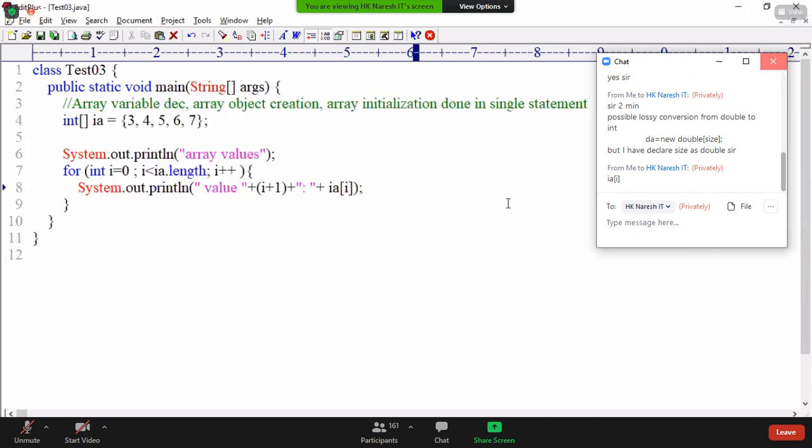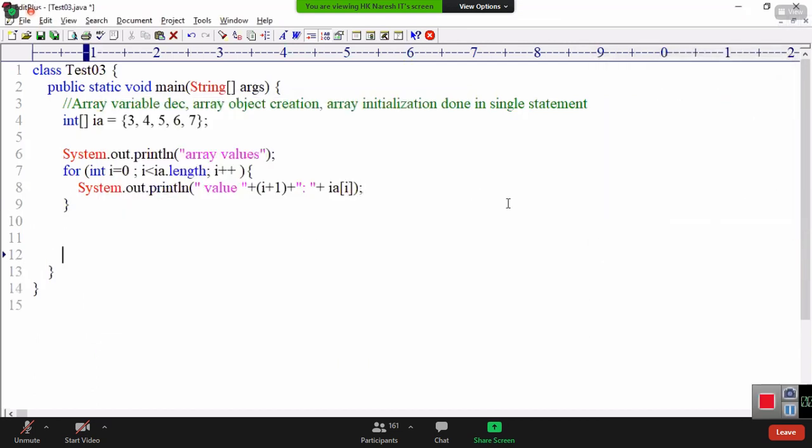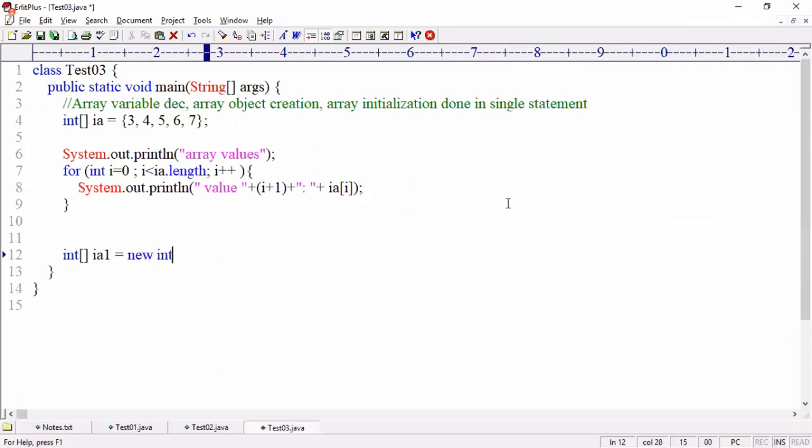Now tell me, if you use the first syntax, is there any problem here? No problem. int array ia1 equal to new int of 5. I want to store 5 int values. What those values are, I also know. Then ia of 0 equal to 3.